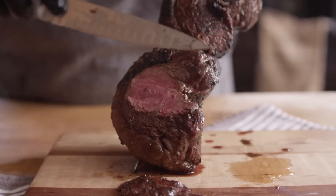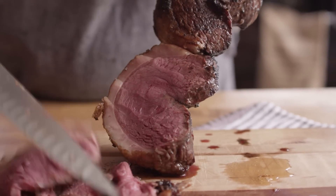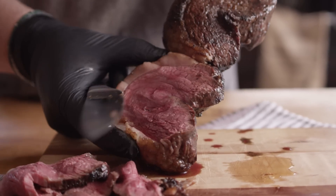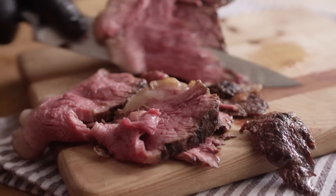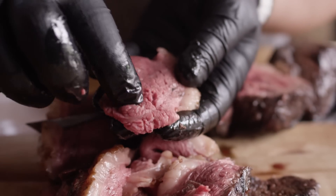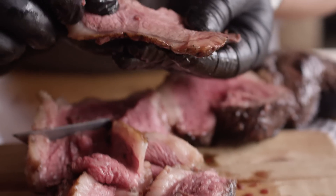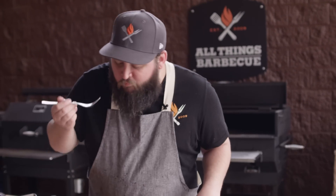With the steaks rested, it's time to slice into it and see how we did. This is such a fun way to be able to share some food with your friends and family, just carving it right off of that skewer. And look at that beautiful pink center — it's tender, super juicy in there. That is perfect picanha. This is great for a crowd also because you get that centerpiece that's almost rare, but the outside is nearly well done. So you've got that nice char, tons of flavor out there, but it's still super tender. It's incredible how big the flavor is when all we did was put salt on the outside. This is a really beautiful beef dish, and you're tasting all of the beefiness.